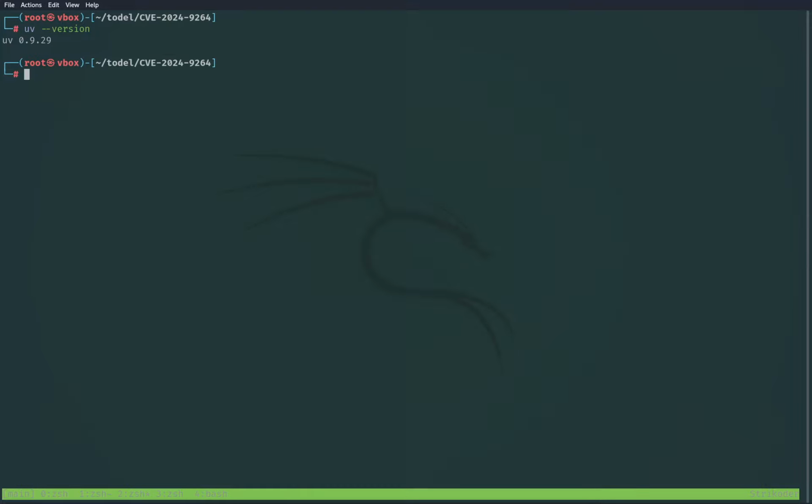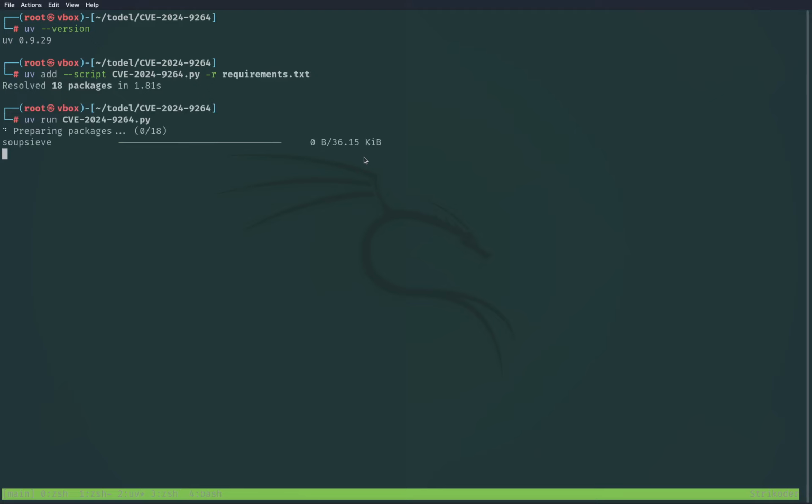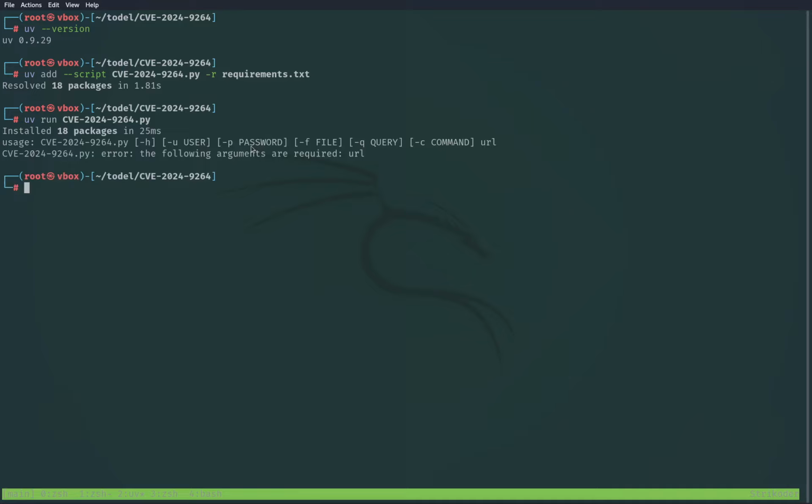Then where can we go from now? I believe it was uv add, then --script, this, -r requirements. Now uv run this script and it would install all the stuff additionally, based on what we need to use this Python script.